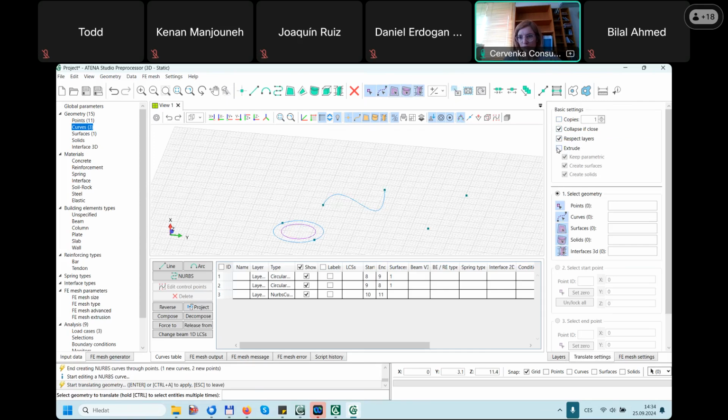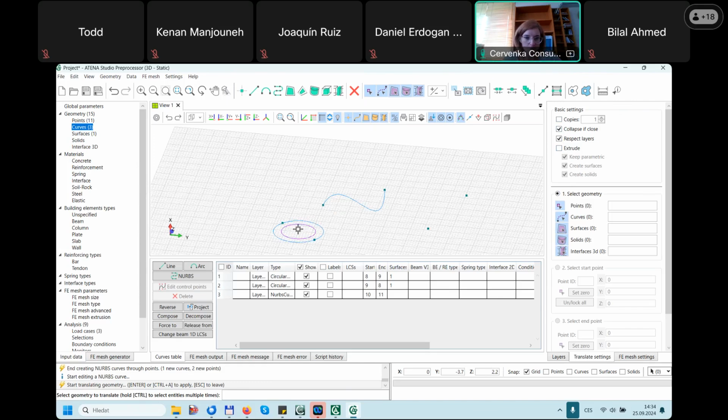In these basic settings, when you don't check copies or extrude, it's basically just moving something. So let's say we are moving this circle, and in this select geometry, you can see that it's selecting all the parts that are on the geometry.